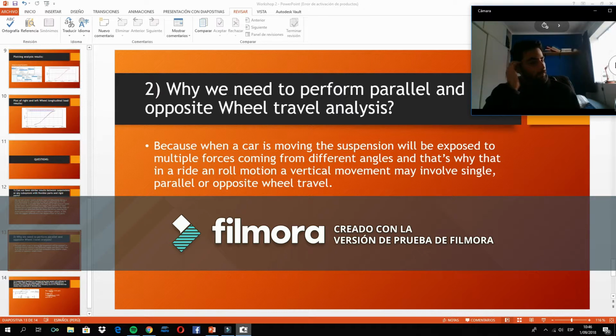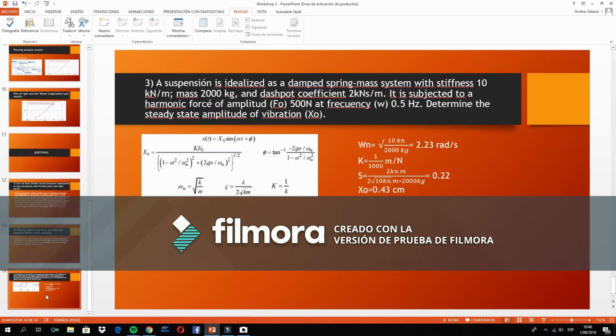So we have two forces: the one that's going backwards and the other one that's going higher, and the shock has to absorb all that movement. That's why we have to do different analysis, no?